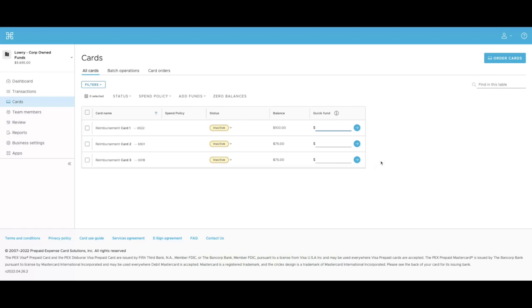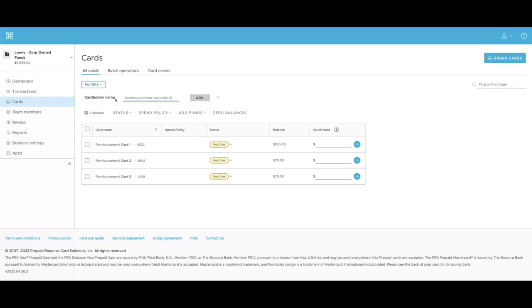If you're looking for a specific card or subset of cards, there are several filters in a drop-down menu towards the top left corner of the card list. These will allow you to pick and choose certain views of cards you would like to see, based on the criteria chosen. For example, if you would like to see all cards with the name Smith, or all active cards, both of those views are available to you.